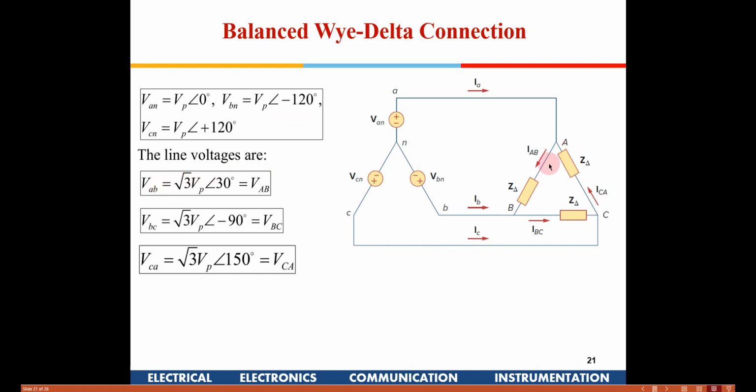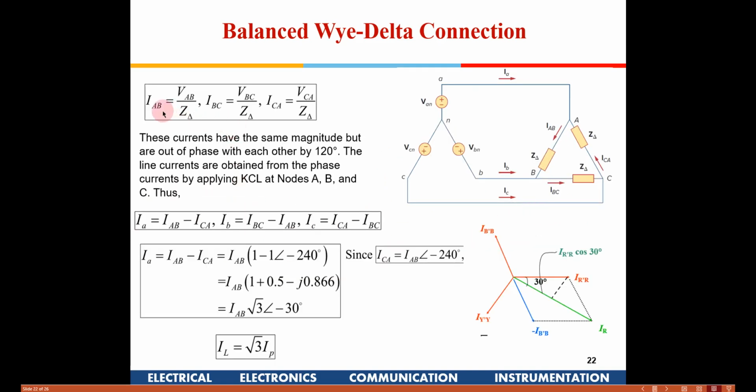So the voltages across each of these loads are going to be root 3 times the phase voltage, because, like we discussed, we are going to apply line voltages across these impedances and not phase voltages. That is why VAB, VBC are going to be root 3 times phase voltages. And to compute the currents, VAB divided by the impedance, so this is going to be root 3 times the phase voltage. That is why the currents will be root 3 times greater here, right?